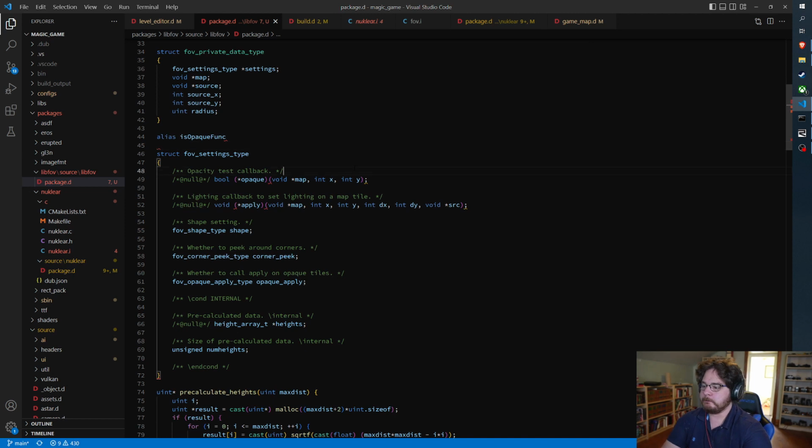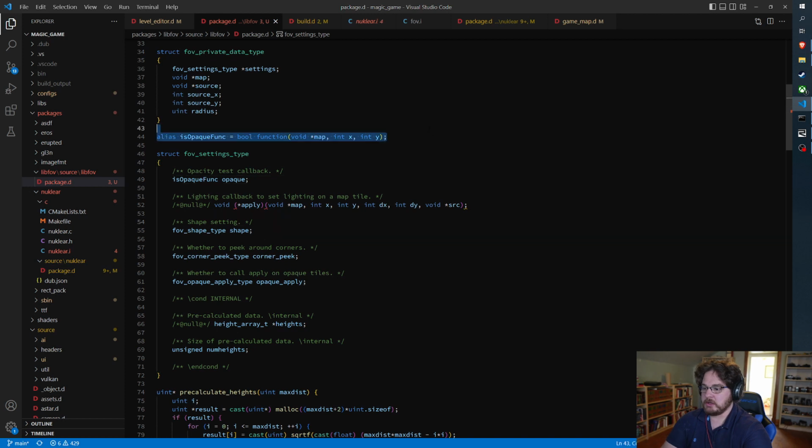Okay, so is opaque function equals. It is a function, and it is going to be a bool returning function, which takes a void pointer and int x and y. So this is called opaque.